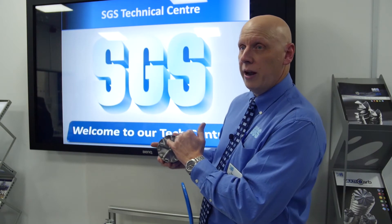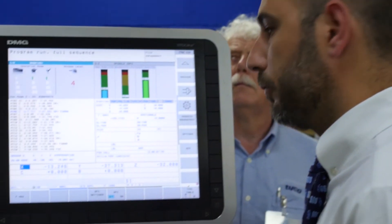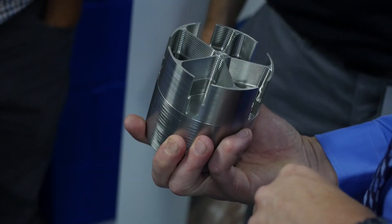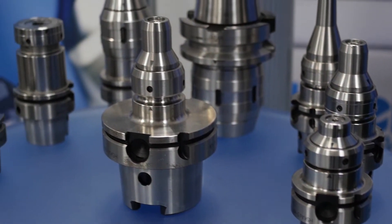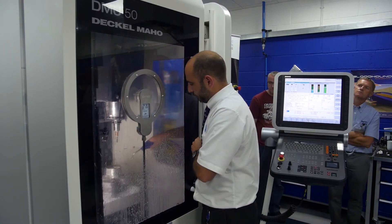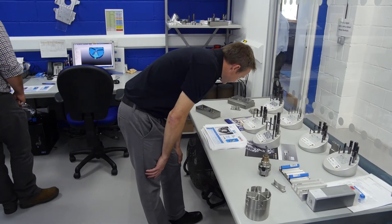Where the Vortex really comes in is controlling the engagement right in the corner. If you run a typical tool path you'd have a lot of wrap-around in the corner causing vibration, and you'd really have to compensate with your speed. Having worked with Delcam for two years at SGS, and seven years before that at Perco as an application engineer, the advantage of the Vortex strategy is mainly that it's kinder to the tool — you don't get excessive build-ups in the corner, giving you better tool life and reducing the risk of chipping.